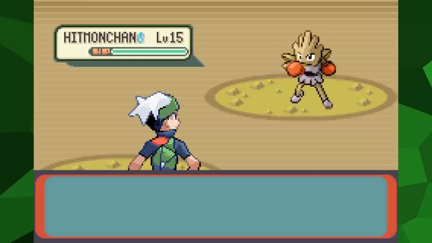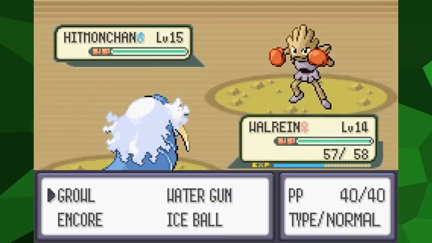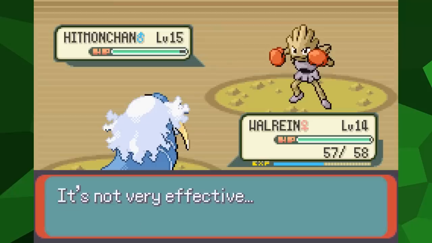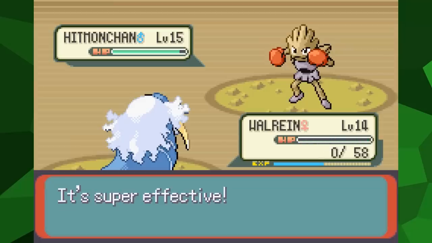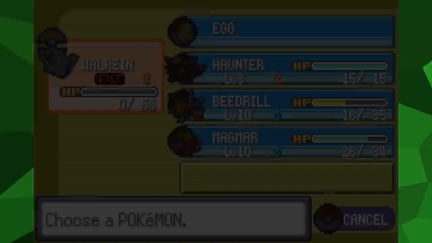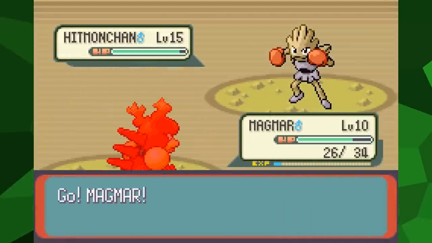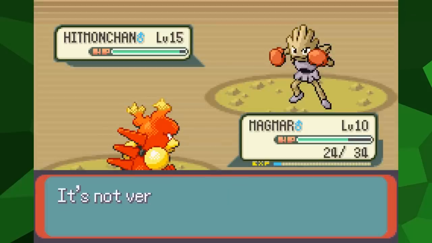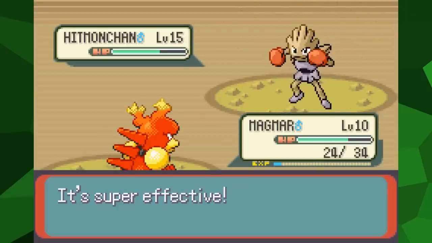Hey, it's everyone's most favorite useless fighting type. Let's get him. Ooh, not very effective, huh? Ooh, he actually got me. Maybe I can get him. Get him back. Give him Fire Punch. Ooh, that did nothing.